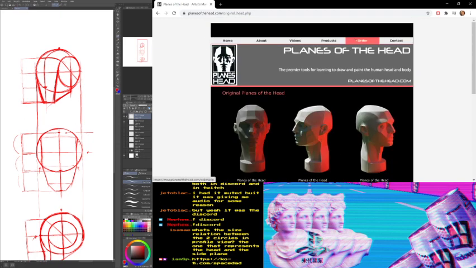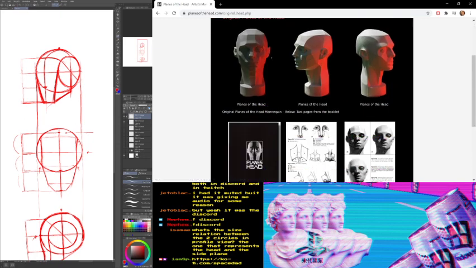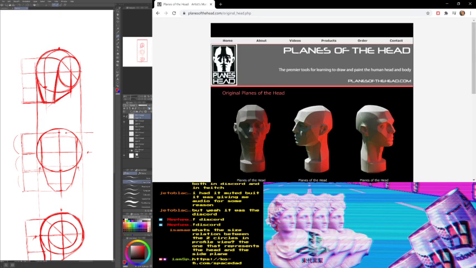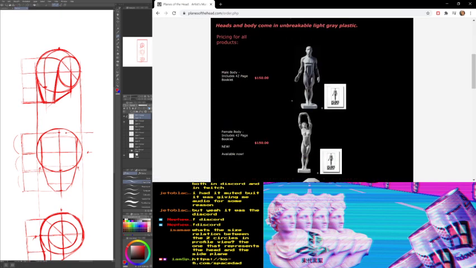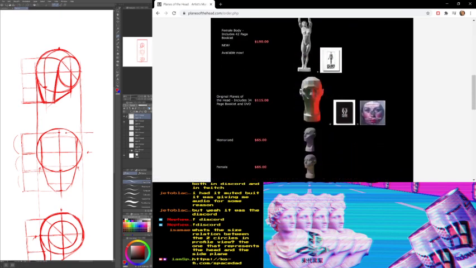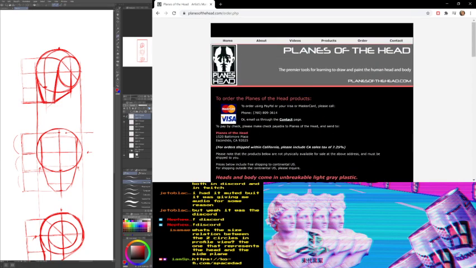If you notice about this, the reason why it looks different on each side is that one side is more simplified and has more feminine features. The other side is more detailed and has more masculine features. So it's kind of like an artist's whole meal in terms of breaking down how the planes of the head work.